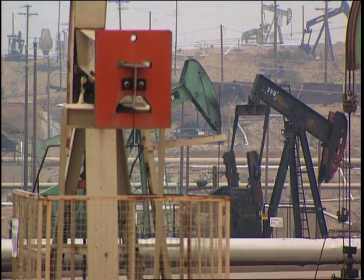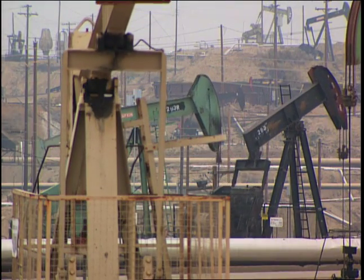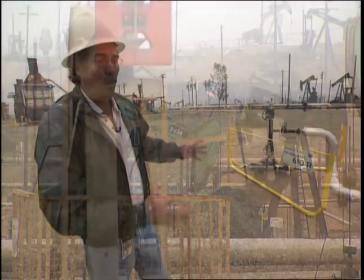Primary methods enable operators to recover 5–10% of the oil in place. Once that steam enters the sandstone that the oil is in, it migrates through that sand, heating up the oil, causing it to become mobile. Once mobilized, it drains into wells — producing wells like you see here.